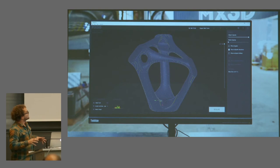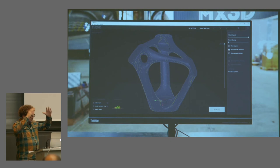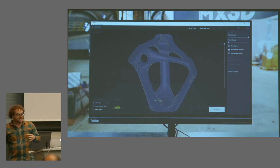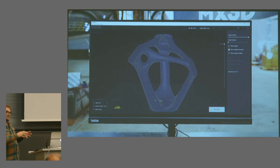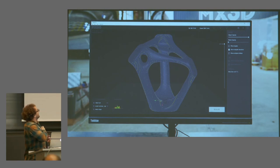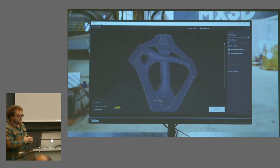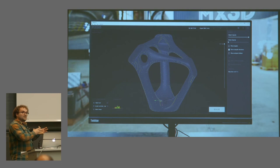More relevant to construction is the connectors we've been working on. From the very beginning, for me, it was very clear that you couldn't print whole houses or whole buildings, but that in a parametrically designed structure, it does make sense to see if you can print the places where everything comes together. So you use standard beams, but the central point is something that takes quite a lot of manual work. Labor in this kind of specialty is not so available anymore. So it's quite likely that we can achieve a level of speed and quality that allows the architects or steel structure makers to start implementing these kind of solutions.